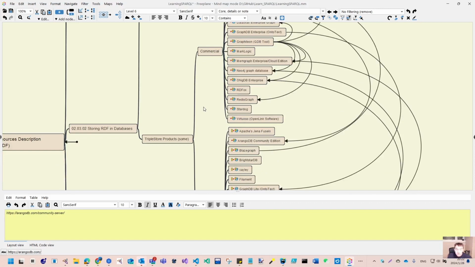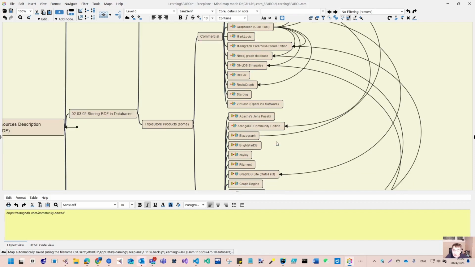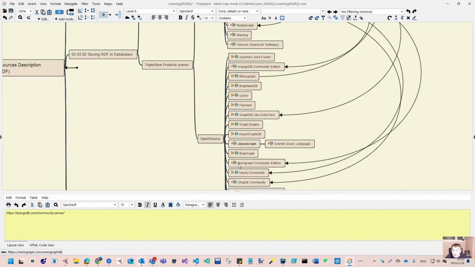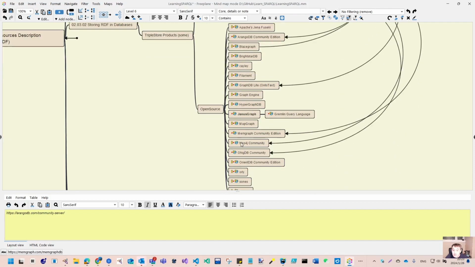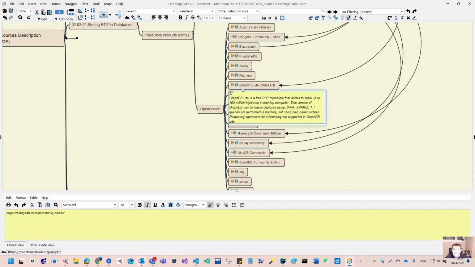But if you just have a developer purpose, or self usage, not commercial usage, you can get the community edition. That is the same as MemGraph, Neo4j, and ONgDB. Several products, even Ontotext, also provide a free edition with light features, so you can get some feeling about GraphDB from Ontotext.